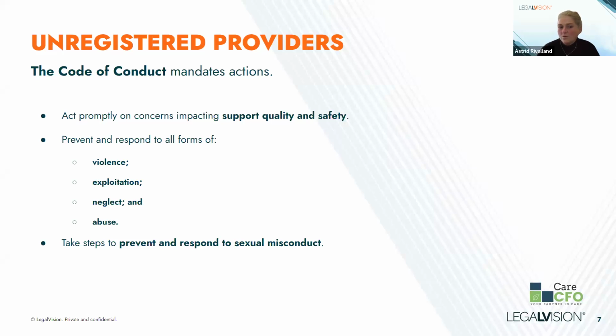This is incredibly broad language. What is a reasonable step to take? How can you prevent exploitation and neglect? What do you have to do? In this case, we formed the view that one of the first steps you can take is actually to report it, whether it's to the NDIS Commission, to the police, or to the Elder Abuse Helpline, or Child Protection Services if you're working with children. You would also need to make sure that you have systems in place to guide your staff about what must and must not be reported.